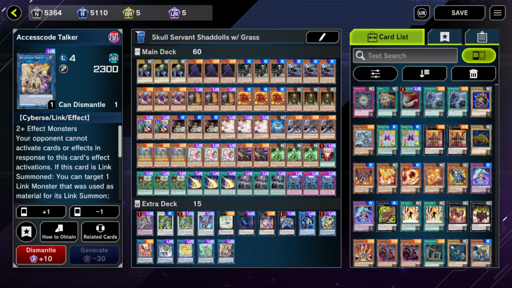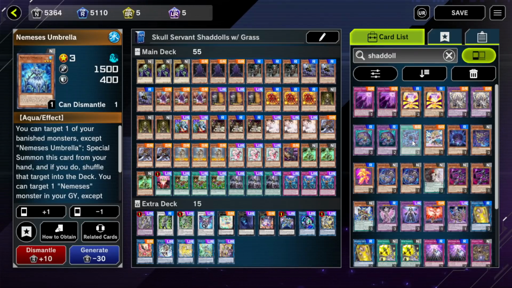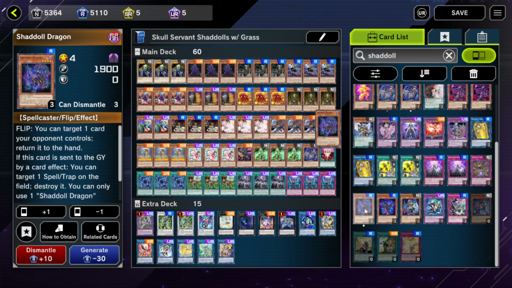Now I will mention here in a couple of the gameplay clips from today's video, you will see me playing Shaddoll monsters, but I wasn't really able to summon any Shaddoll fusion monsters. I found over time that that engine got a lot brickier than I thought it would be, so basically after that original video where I was playing a lot of Shaddoll monsters, I did eventually slim it down to just 5. So if you want to play the Shaddoll cards in this deck, all you really need to play is 3 copies of Shaddoll Fusion, 1 copy of Shaddoll Beast, and 1 copy of Shaddoll Dragon, if I can find that. So if you really want to play that engine in this deck, you certainly can.